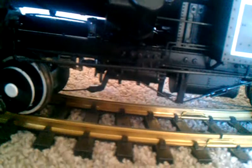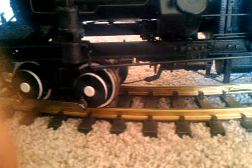Yep, right over here. And the drive shaft turns when the cylinders get steam, or should I say, when the engineer opens the throttle, steam comes out of the steam drain and down the drive pipe, and then steam goes from the drive pipe into the cylinder here, and then from the cylinder it powers the pistons that turn the propeller drive shaft. And that propeller drive shaft gears to the front axle and the rear axle, and the connecting rods pass the motion along. And that's how it goes.